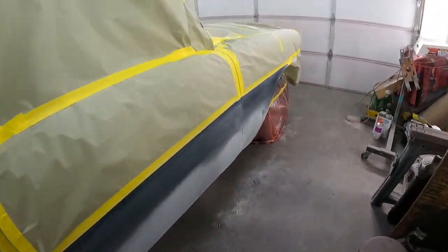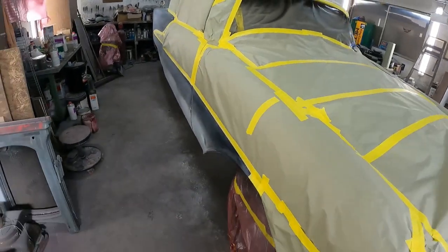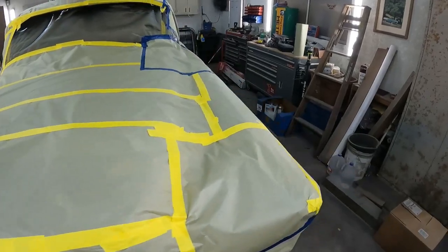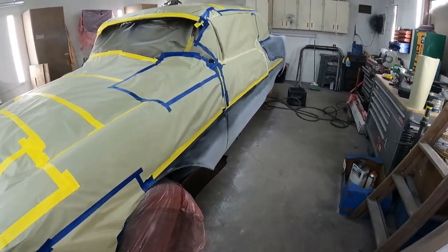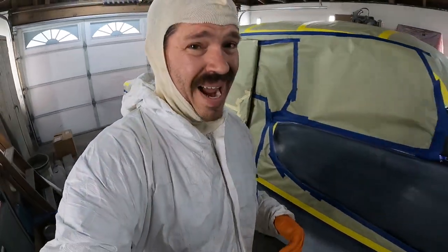All right, y'all, we are back in the lab, back in the studio. We are getting ready to put down this second and final color on the 55 Olds. We've been working on this for about 6 months now. We're right smack at the beginning of June, and today is supposed to be a hot one. I think it's supposed to be touching 90, which means in this garage it's gonna be 290 degrees.